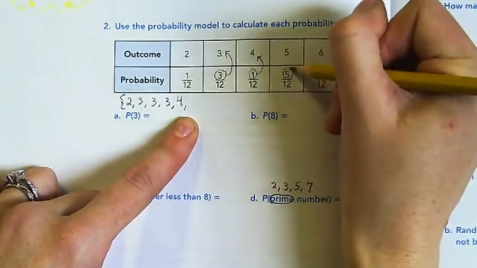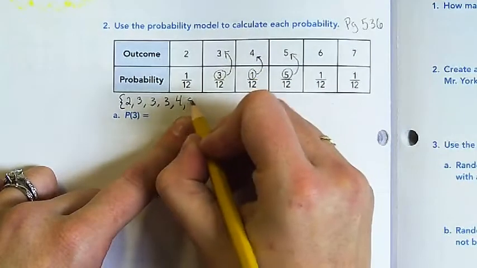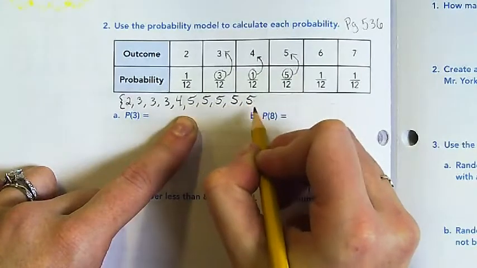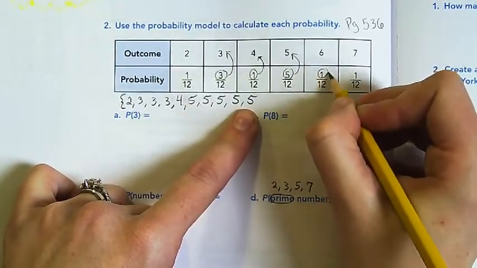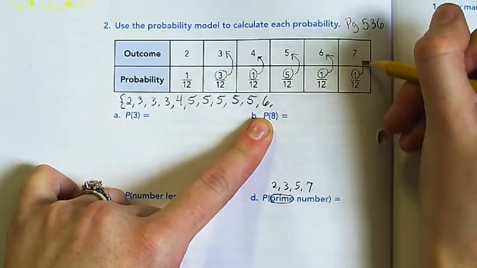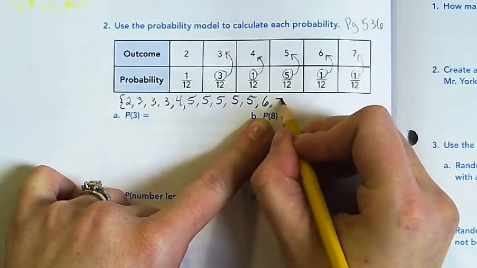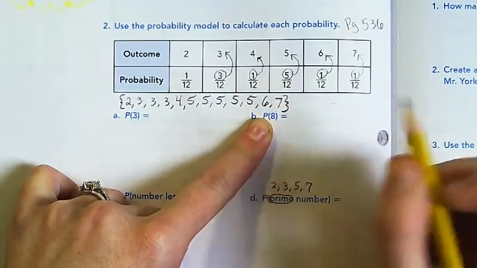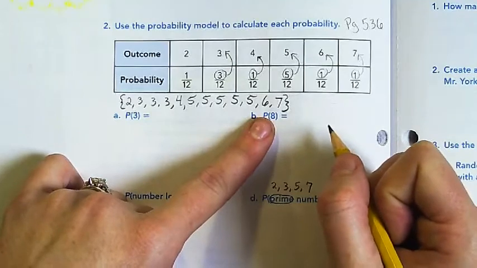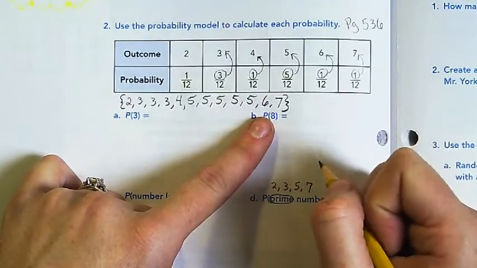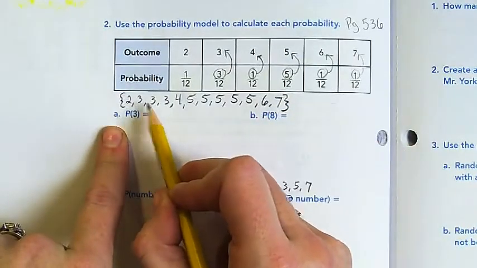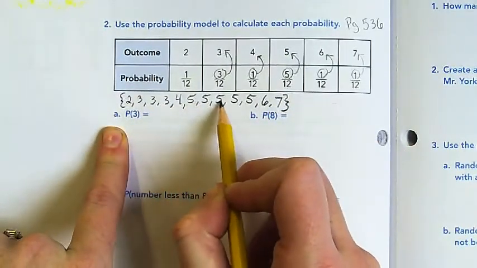There's five fives: one, two, three, four, five. One six and one seven. If we have our sample space written correctly, how many numbers should we have total? Twelve, because that was our denominator. One, two, three, four, five, six, seven, eight, nine, ten, eleven, twelve.